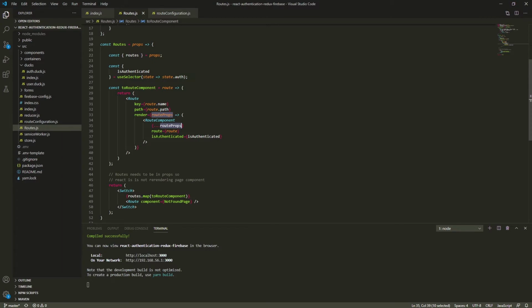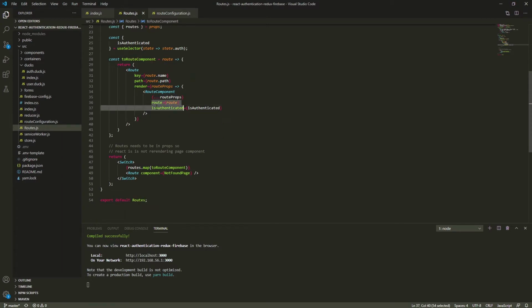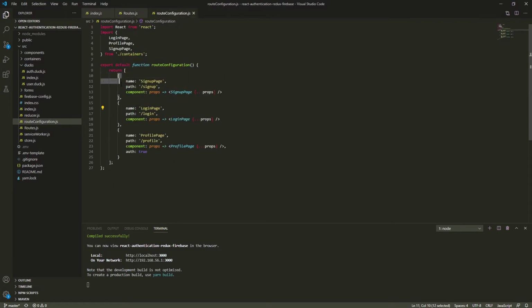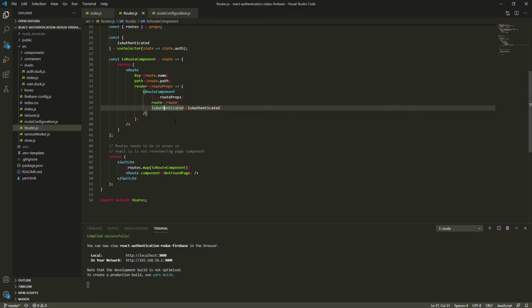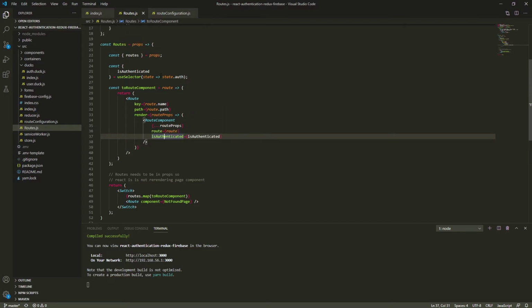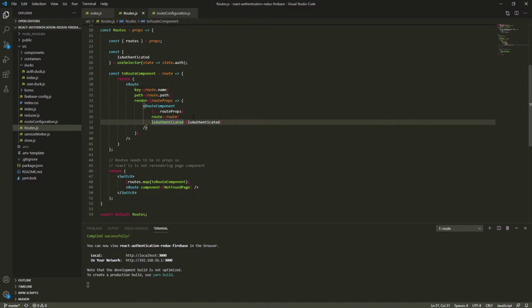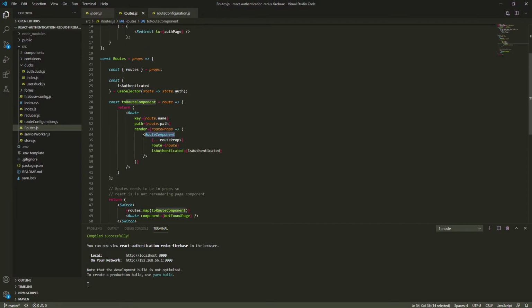And we also add two extra props. We add the route, that is, each element here. So for example, this is one route, we pass that, and we pass this state that is checking if we are authenticated or not. And then later we are gonna check this. No, I think we can go ahead and see this.